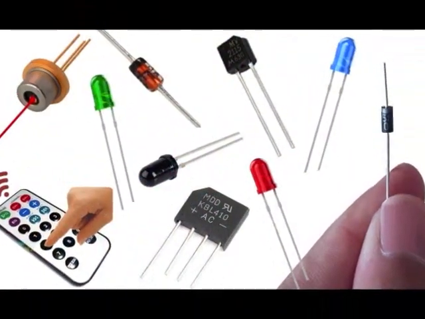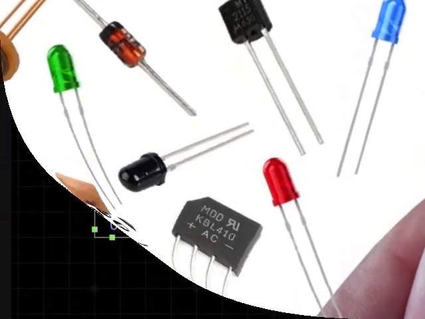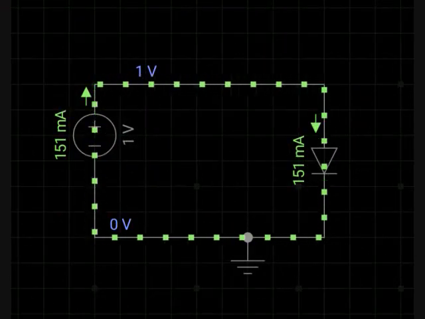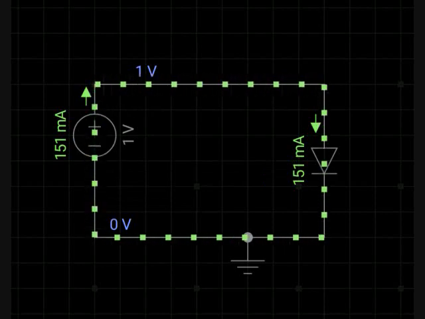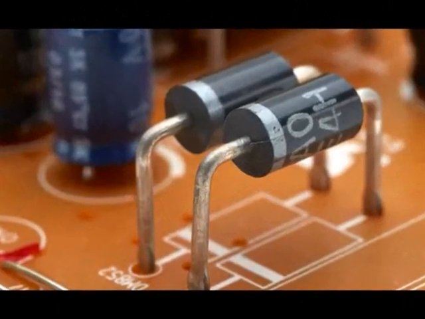A diode is one of the types of semiconductor parts that are used in many electronic circuits, and it conducts the electric current in one direction and prevents the current from passing through the circuit in the opposite direction. In fact, a diode is a two-terminal valve that moves current in one direction.